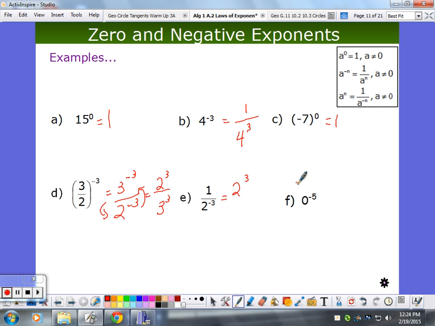Look at this little innocent thing right here. What's that? And think, no autopilot. 0. No autopilot. What is this telling me, this minus 5? It's 1 over 0 to the 5th power, which is 0, right? It's 0. Can't do it. You cannot divide by 0. So this is a fraction dividing by 0, which we can't do. That's important.